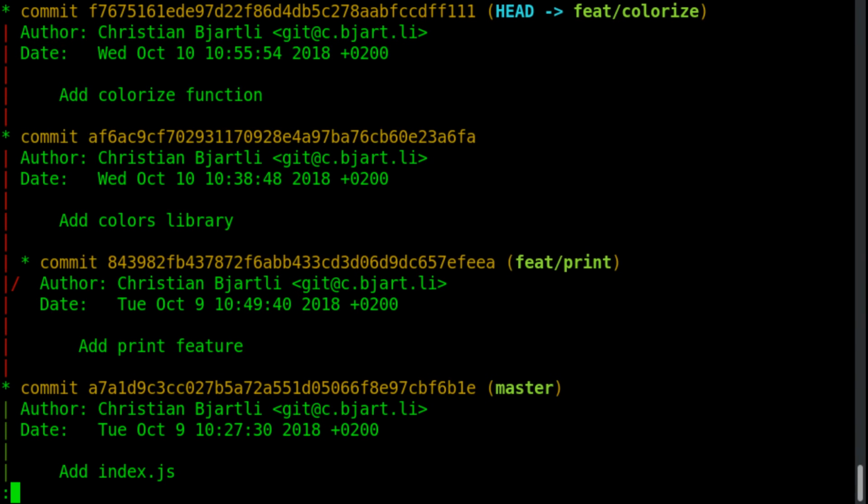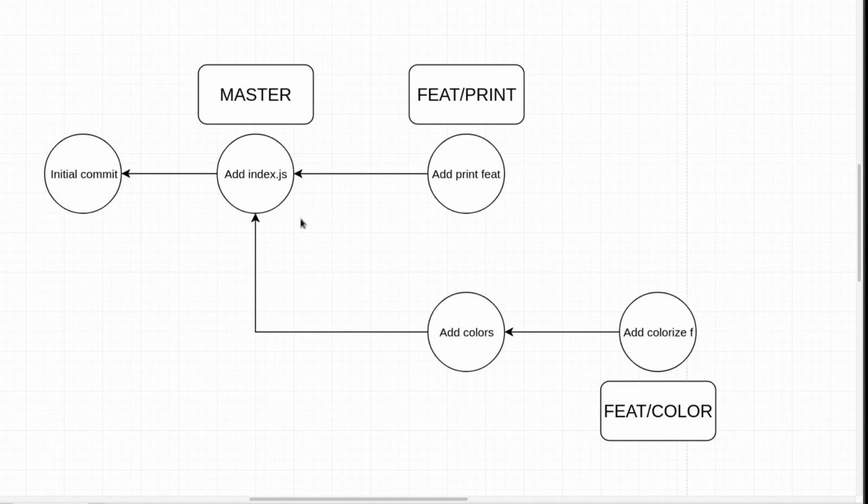And then here's the fork where the print feature is on its own branch. It's split off in a different direction in the graph. If we follow the other path, we get to add the colors library and add colorize function, both of which are on the feat/colorize branch. And that is exactly what we had in the diagram of our repository. This is our graph.